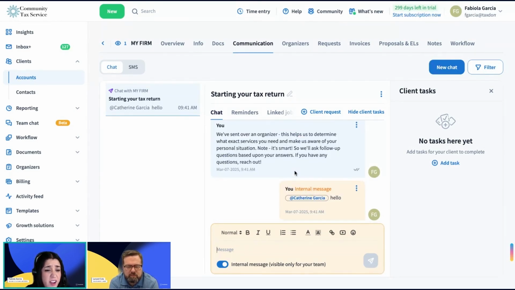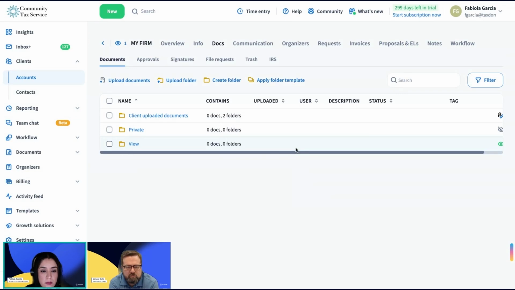Obviously, this is a test account. I don't really care if the client sees it or not because this is strictly internal. For now, you can start using this as an internal chat to quickly get information from each other, have a conversation if you're not maybe in the same office right away. But soon we'll have a team chat here that will make this even easier. But I like this because you can use this to save internal documents and create kind of like a variation of internal stuff that only you and your team need to access, right?